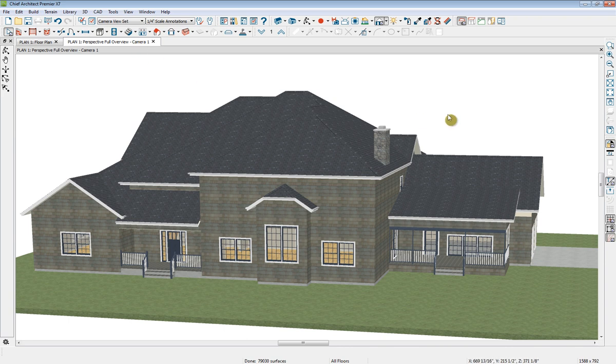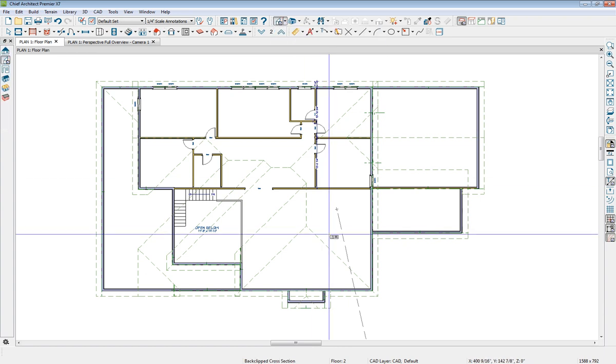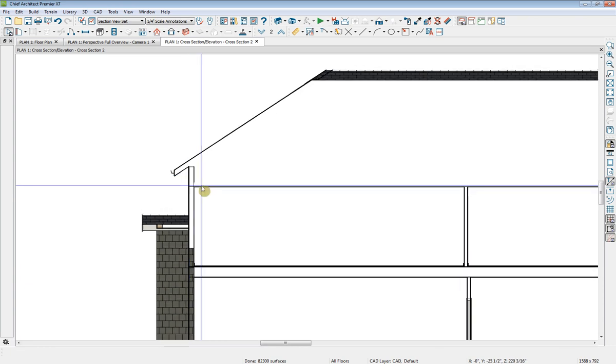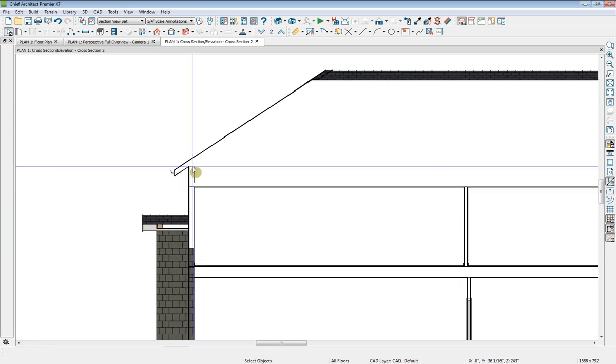You can see now that our roof planes have raised up, all at the same time, keeping their relative heights and their individual roof pitch values. Note that moving the roof planes is not going to change your ceiling heights. If I go to my orthographic view tools and take a back-clipped cross-section through this building, you can see here that my ceiling planes have stayed at their default ceiling heights, whereas my roof plane raised up.